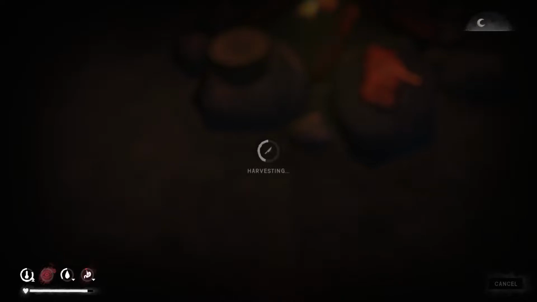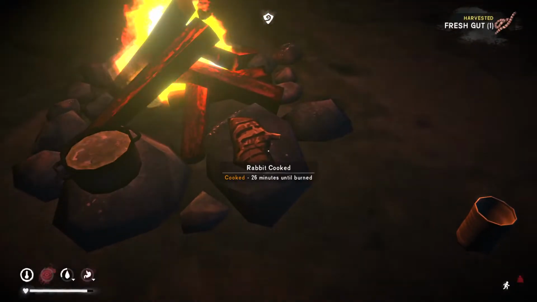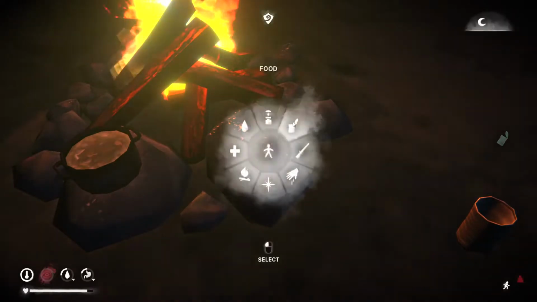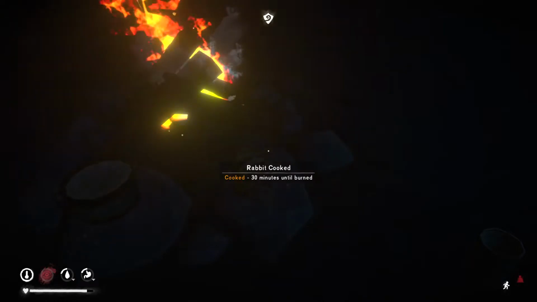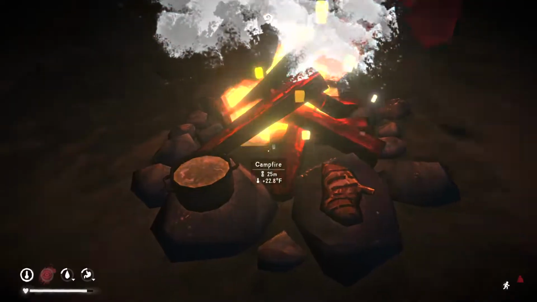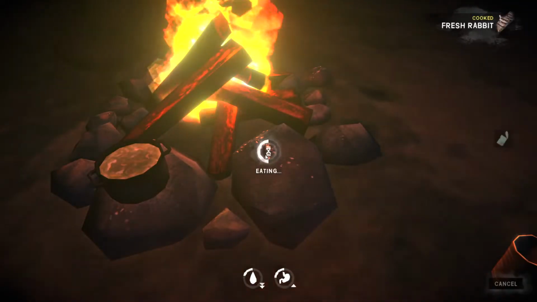Keep an eye on that number. I've never been so hungry in my life. Should be able to do it. Yeah, got it. Sweet. Eat it. Cook this one. That'll take 18 minutes. We'll just go ahead and pass time on that. Add a little bit of fuel. I can eat a horse. Well, that's a rabbit. Does that count?